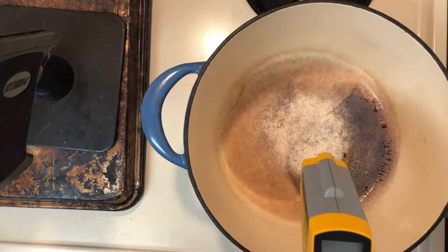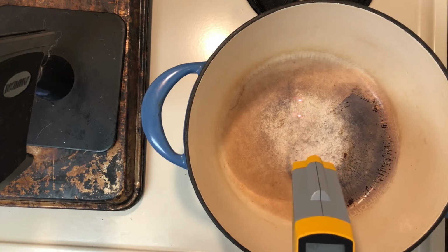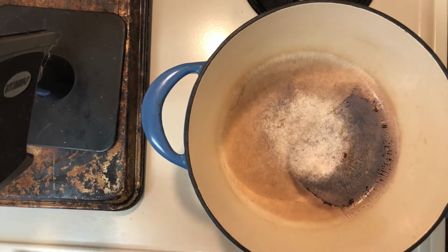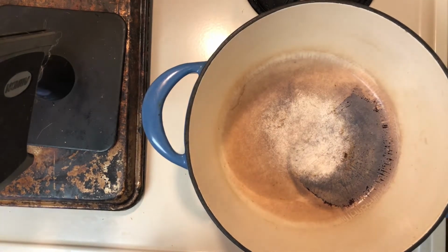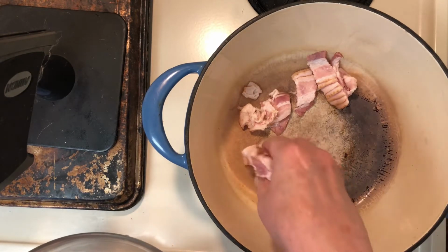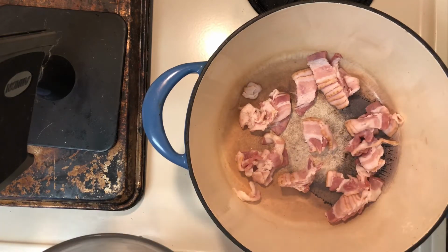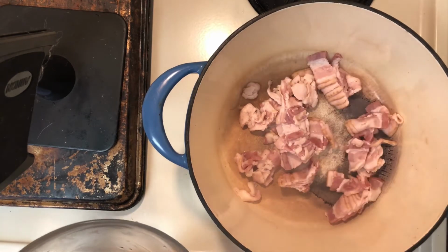Okay, so what I'm going to do now is check to make sure the Dutch oven is hot enough, and we're looking at about 450 degrees on my infrared. So we go ahead and add in the rendered bacon. This is going to be one of the few times that you're going to see me not do all my prep in advance. You know me, I'm all about doing my prep first, getting everything chopped, cut, diced, and out of the way, then actually starting our cooking. This is going to be one of the few times that I'm not going to be doing that.